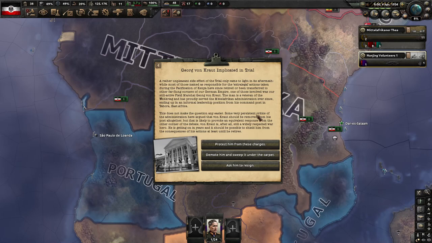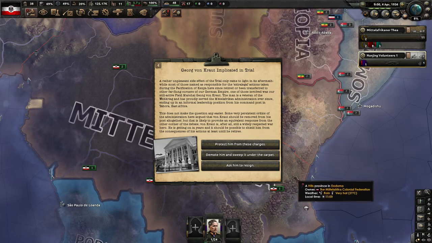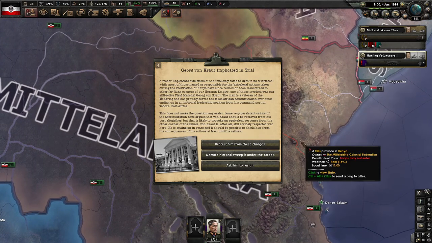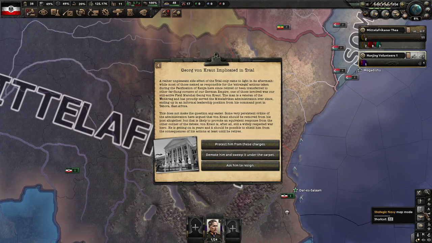Some very persistent critics of the administration argued that von Kraut should be removed from his post altogether, but that is likely to provoke an equivalent response from the other corner of the debate. Von Kraut is, after all, still a widely respected war hero. He's getting on in years, and it should be possible to shield him from the consequences of his action, at least until he retires. Demote him and sweep him under the carpet. Ask him to resign or protect him from these charges.